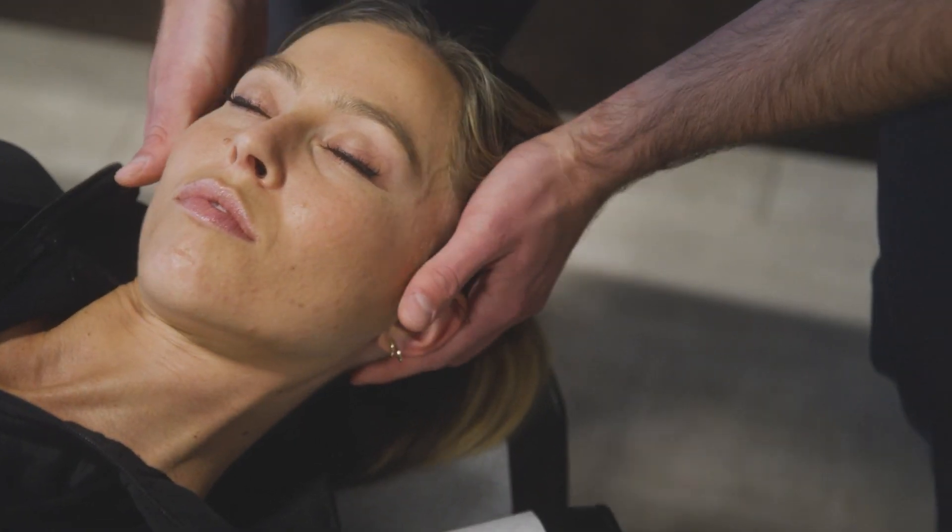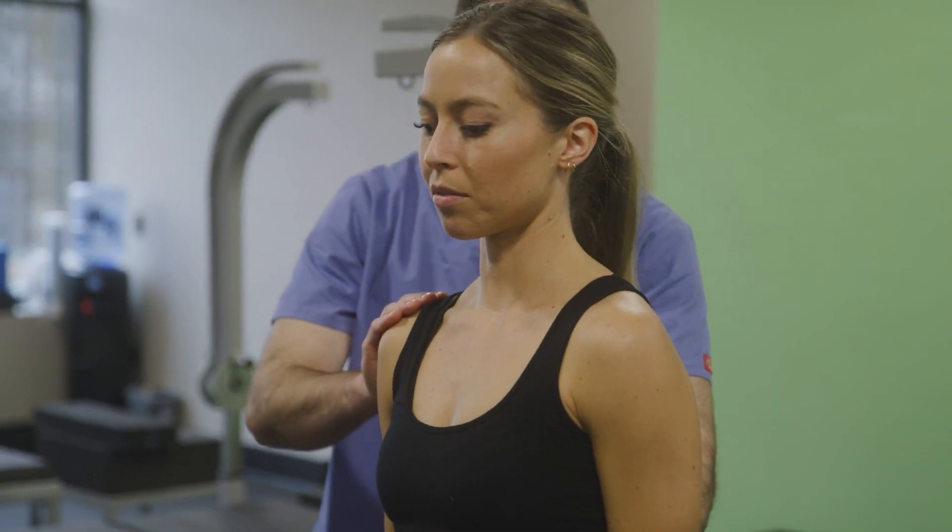One rule of thumb is: the smaller the curve and the younger the patient, the better the results in conservative treatment. Progression makes the spine increasingly rigid, less responsive to treatment, and more difficult to reduce. Increased spinal rigidity can make it more difficult for patients to perform key therapeutic exercises as part of their treatment. If we can reduce curves by 30%, 30% of a mild curve is far smaller than 30% of a severe curve — so we always want to treat curves as soon as possible.